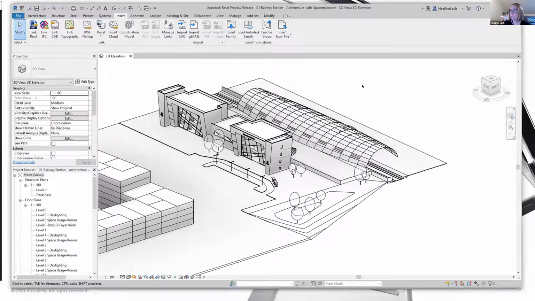Hopefully it's a better workflow for you. Now, what that does mean is that some of the category definitions are different. So if you're going from FormIt into Revit in this version that I'm showing you, let's say you want it to come in as generic model, or you want it to come in as a furniture family, you could go into a new furniture family, and then you could do Import CAD from inside of there and bring the FormIt model into there as a furniture family, then load it into your project. And that's going to get you the category designation you want. So that's a bit of a change too.